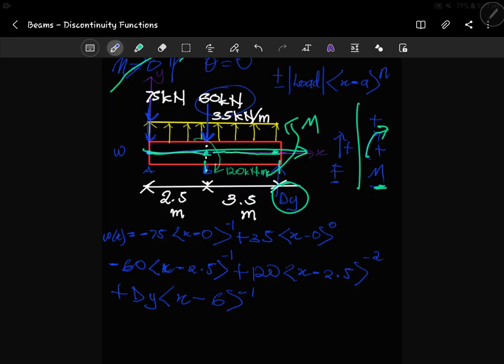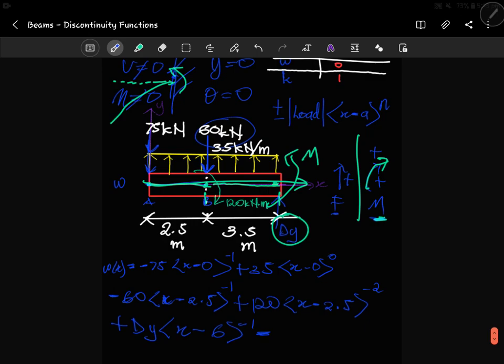What's the direction? We chose this one to be positive, so that way is negative. We are still going by this right here, so the direction is negative. What do we have next? We have the magnitude. We don't know it. If we had done the forces and everything, we would have found it. But this is an example to just see how we write the discontinuity function for a beam. And we have x bracket x, and where does it start? It starts here, from the origin to here, which is our 2.5 plus 3.5, which is 6.